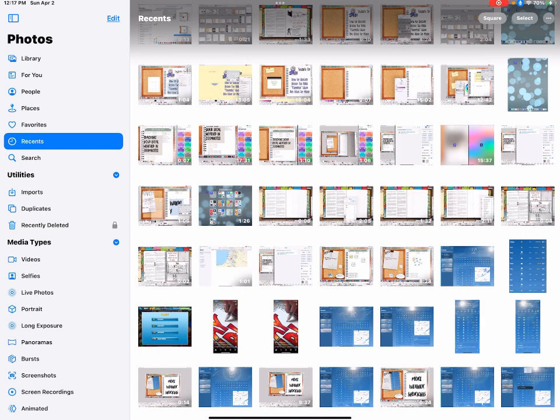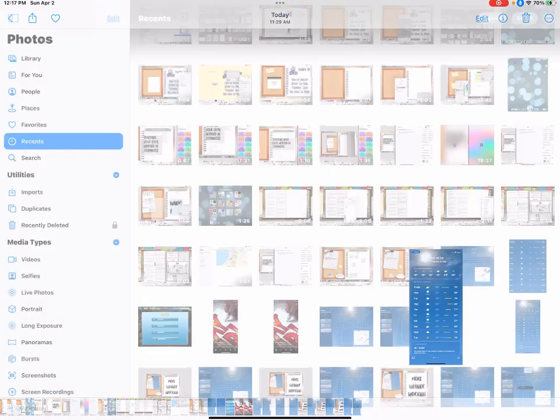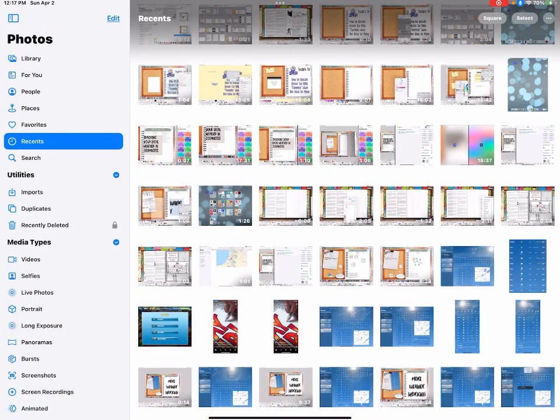Now I may decide later to move it into its own folder, but right now it's putting it right on the top, and it's easier to see now which ones are from my phone and which ones were from my iPad. You know, the two that are long and just have so much on them, that's from my phone. I like that screenshot better. So that's why I moved it onto my phone.